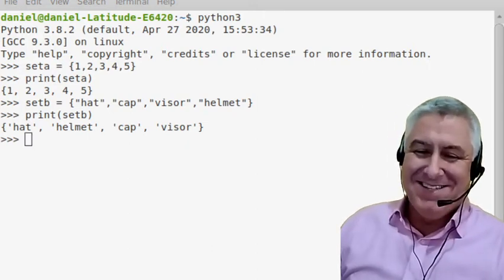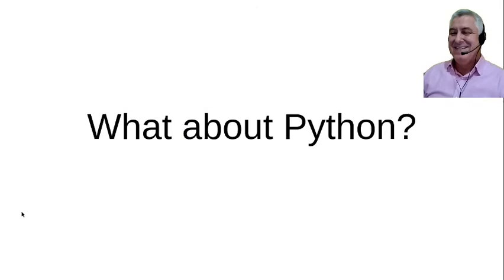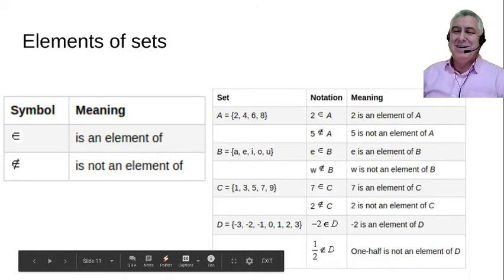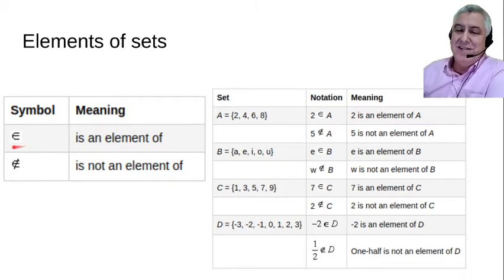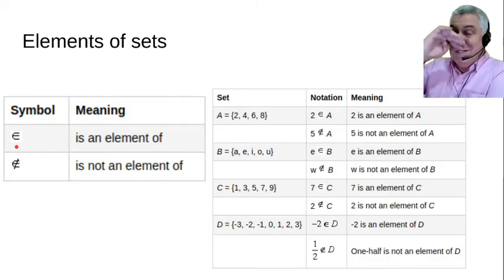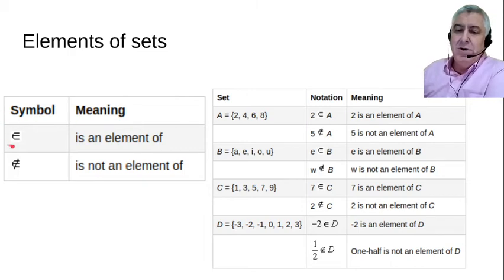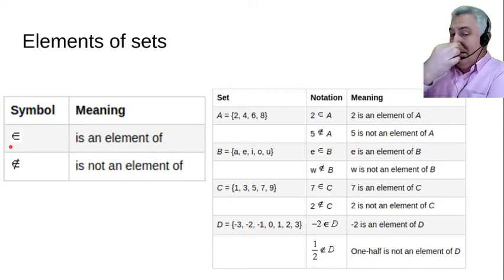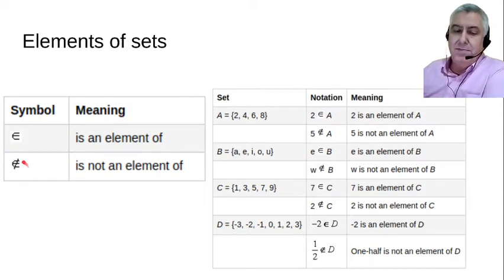Anyway, so let's go back to my presentation over here, and we're going to talk about elements of sets, and we've got a lot of notation over the next few days. So we're going to talk about what an element is. An element is just one thing in the set. One thing in the set. So we have two symbols, and one is this. It looks kind of like an E. And I saw a teacher a while back say that's epsilon, but it's not epsilon. This one, which we'll talk about in a second.